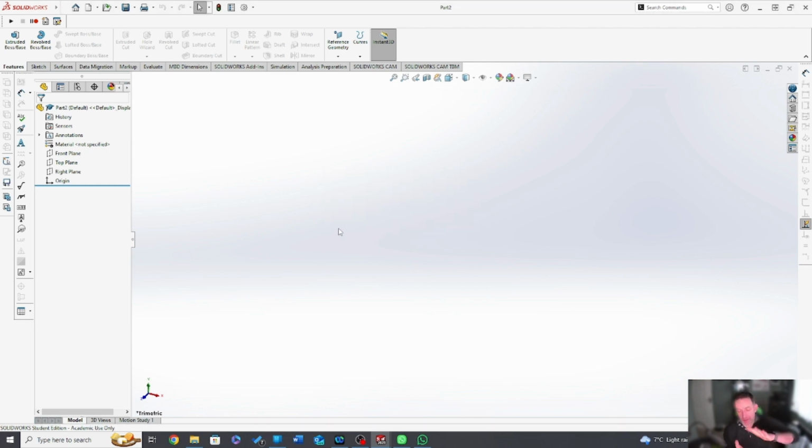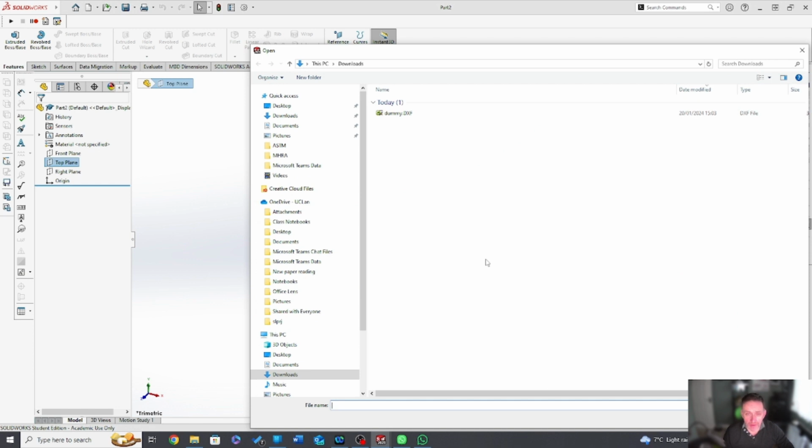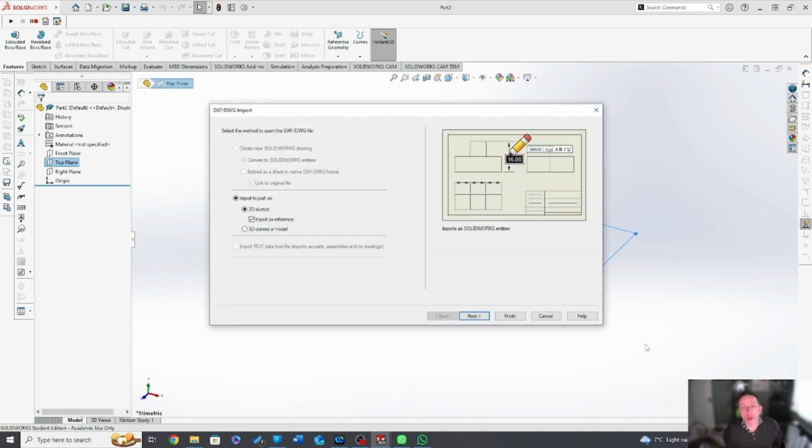So what this now says is I'm going to use a two-dimensional drawing. What plane are we going to sit on? Where do we want to go? I'll just choose a top plane. I'm choosing that as just a random. I could go right or front, so don't think that is specific. And then I go Solidworks, insert DWG. Now it says, okay, where's your DWG? We've already got our dummy. Click OK, and then go. 3, 2, 1. Boom. There we go.